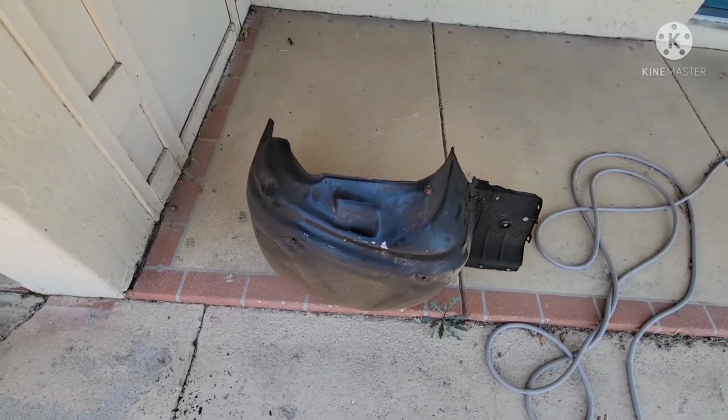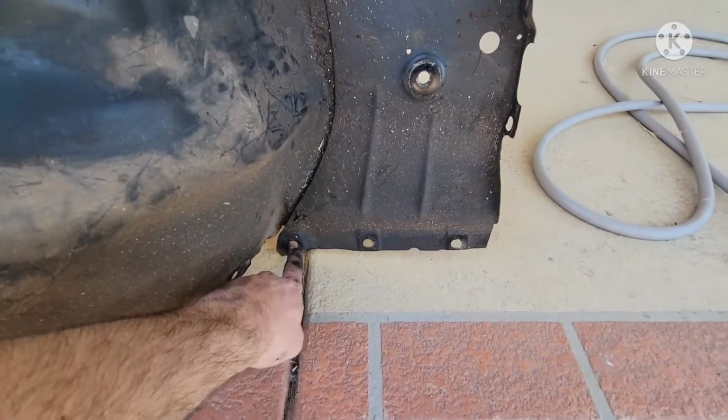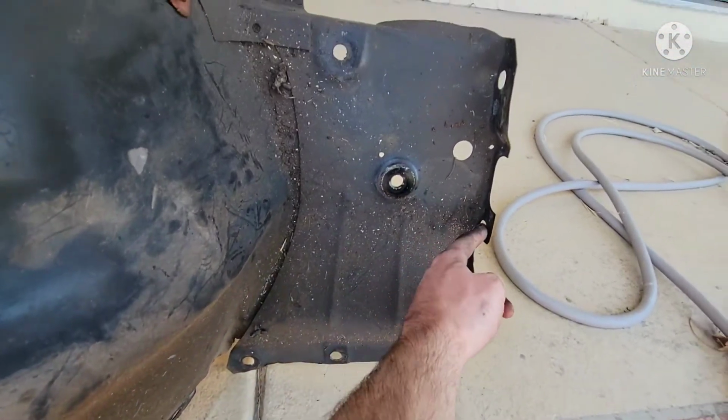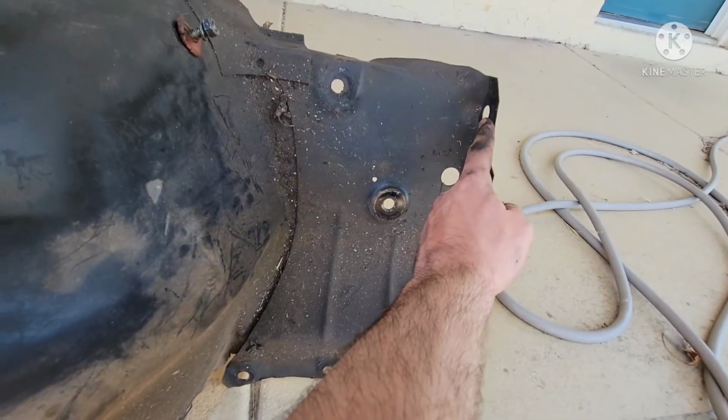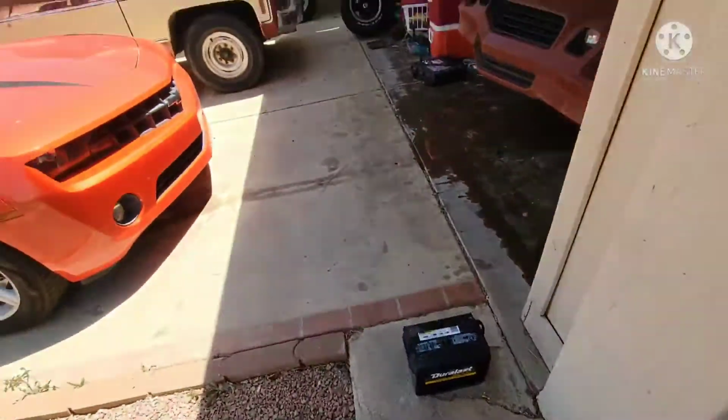All right, so it is out. So there are 3 bolts along here that you need to remove, and then there's other bolts right here that you need to remove, and then this is part of the tray, so I'll show you that real quick.